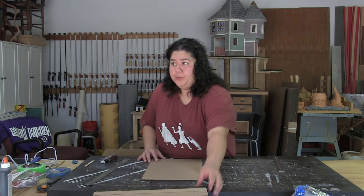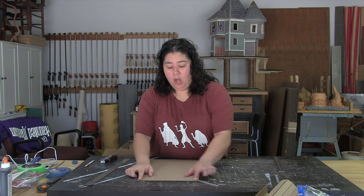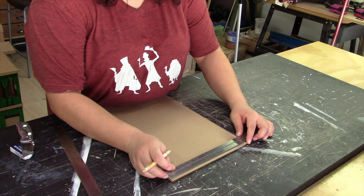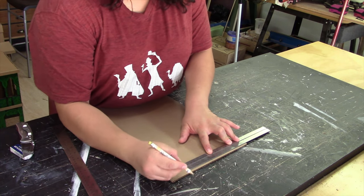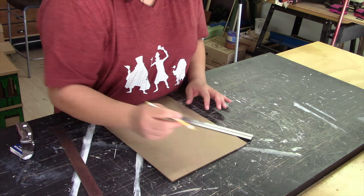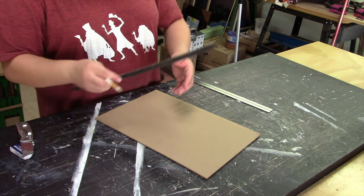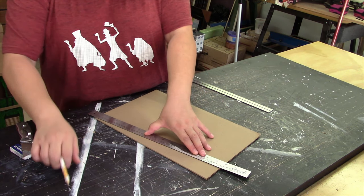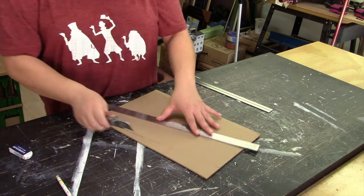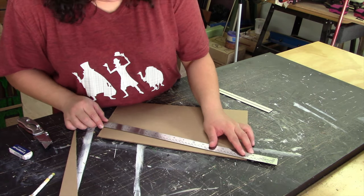For the tapered column, measure your top slightly less distance than what your bottom is. How much you take off the top will depend on how drastic your pitch is going to be. So I have 10 inches in width. Well, first thing I'm going to do is mark my center point. I'm going to take this down to 6 inches. I have 6 inches between this point and this point. And now what I'm going to do, I'm going to line up the tick mark at the top along the bottom edge and take the cut. Repeat for the other side.